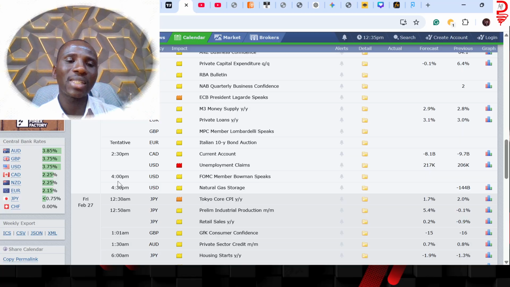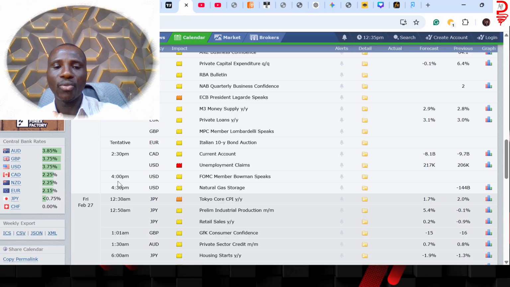from the fundamental standpoint. Then we'll move to the sentiment analysis, where we optimize some of these pairs, and we'll see what we can have in terms of capital flow. Then we can move to the technical analysis, which will definitely be the last phase of our analysis, where we look at where we can position for the market for initiating a particular trade for the week.